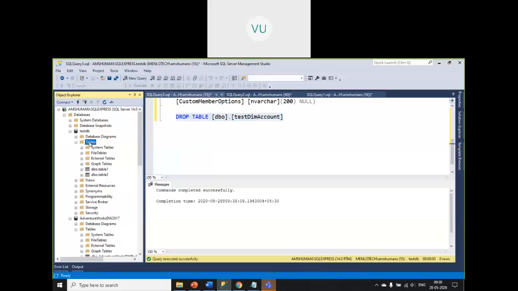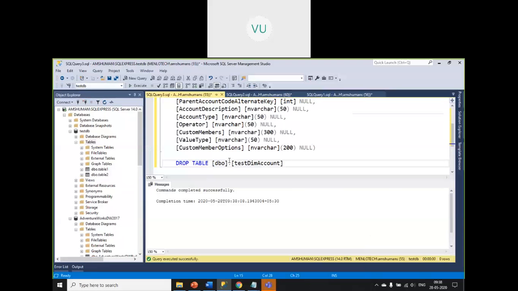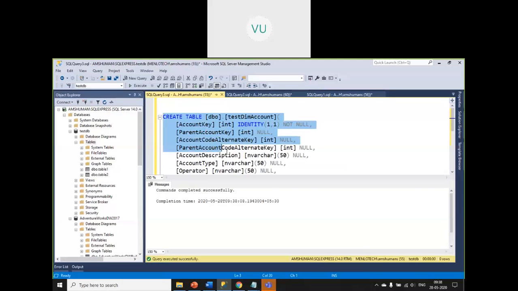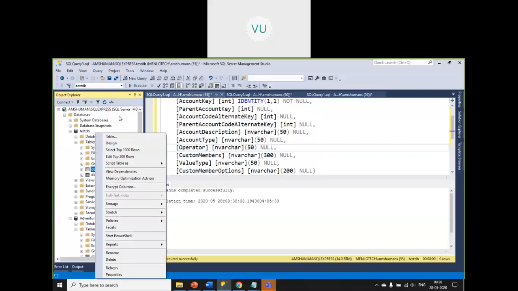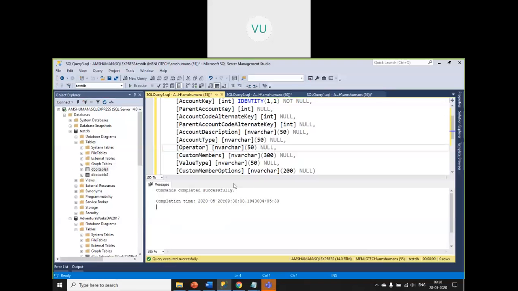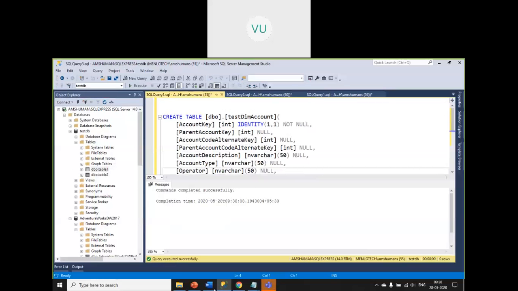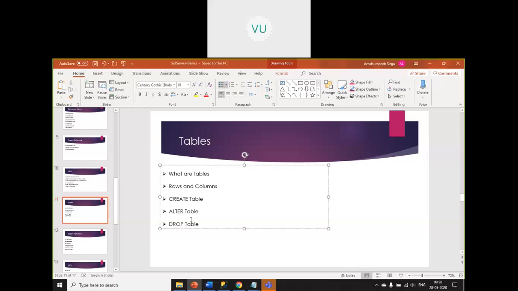You can also create tables from here. You can create a new table from here. But normally we will do programming, and the popular, frequent way is using the SQL language. All other operations are also supported from SSMS. You can go here and say delete. Delete is nothing but drop actually. So SSMS also supports all the operations. So that is about tables and major operations on tables.